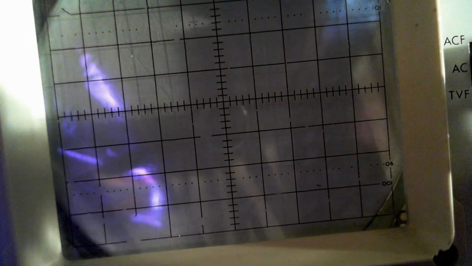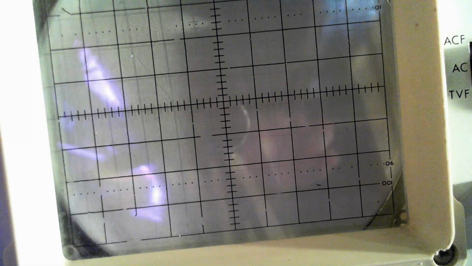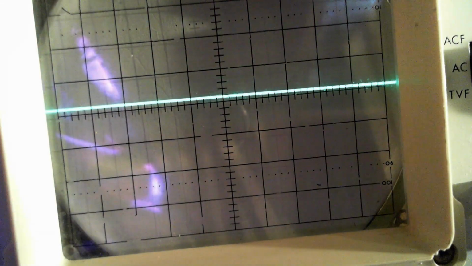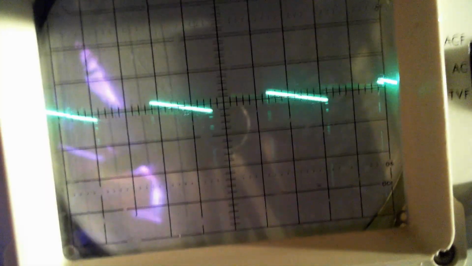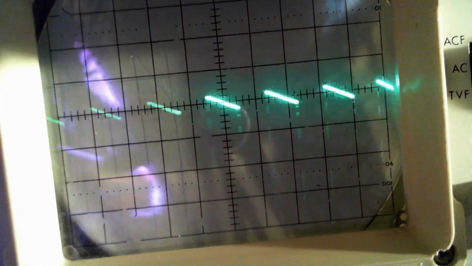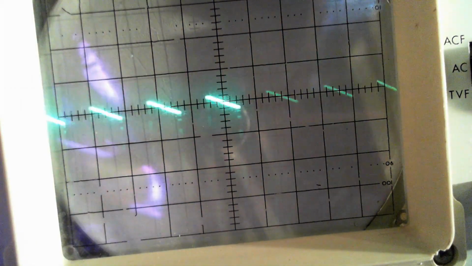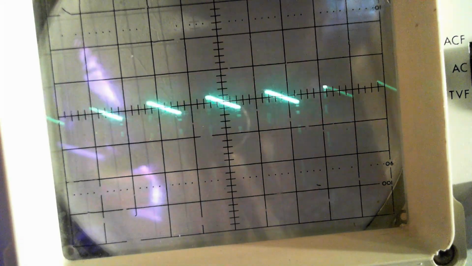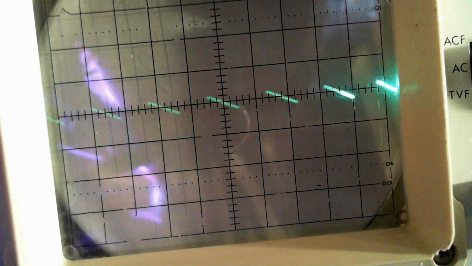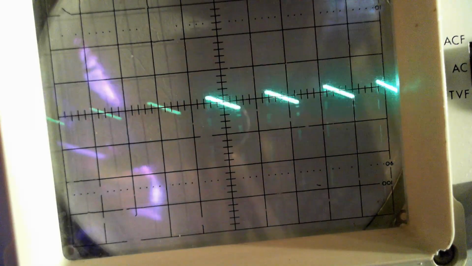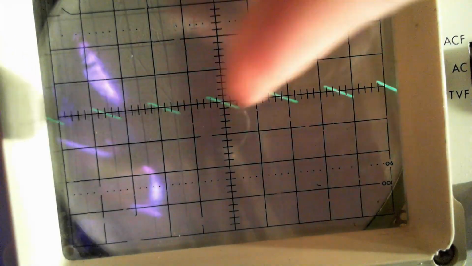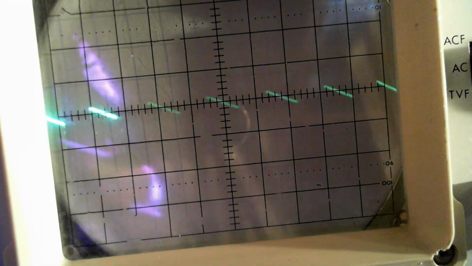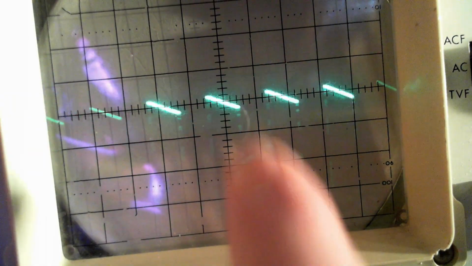Now we're going to shrink this down, and it's gone way off scale somewhere. What's happened here? Oh, the frequency. Yeah, the frequency is much lower. That's what's happened. So there's that sloping line again. Now it would appear that I've adjusted the scope lead properly based on the signal from the other scope. So that suggests that this sloping line is just because of the calibrated output on this scope.